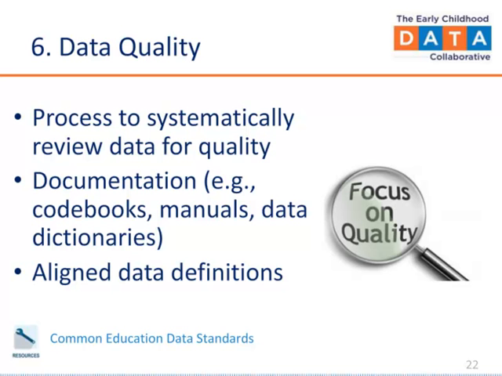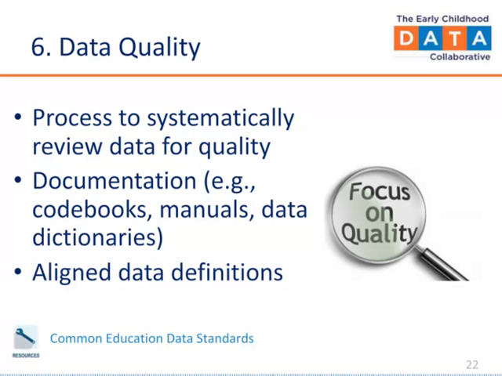Next is looking at data quality. So ensuring data quality is critical to building trust in the use of the data. Data will not be effective if users lack confidence in its quality. And to address data quality, states have implemented processes to regularly review the quality of the data. Again, where there's a process for users to access and use the data is helpful because when data is used, it helps improve the quality because users can identify any inconsistencies or errors early in the use of the system. And this is done by building in mechanisms for reporting any data discrepancies or issues as you're building or as you're beginning to use data from your integrated system.